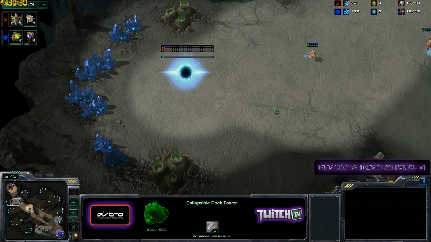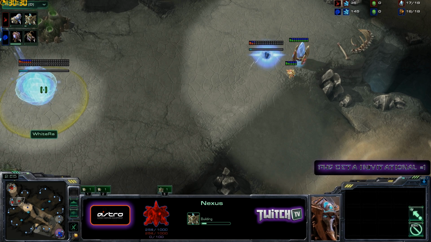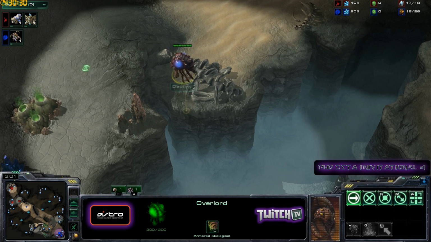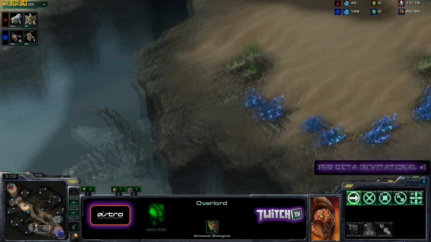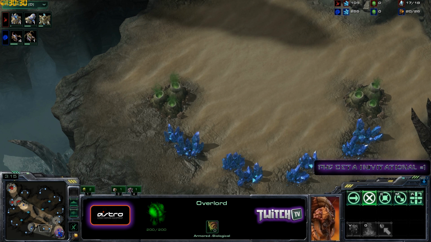And here's one thing that I've seen WhiteRa do, and I actually casted this game on my channel. He went for a really cool hot style build. He went for a quick Stargate opening. He opened up with an Oracle. He used the Oracle to give vision over the third hatchery here, and then he brought in a Tempest and hit him in the corner and shot down the hatchery.